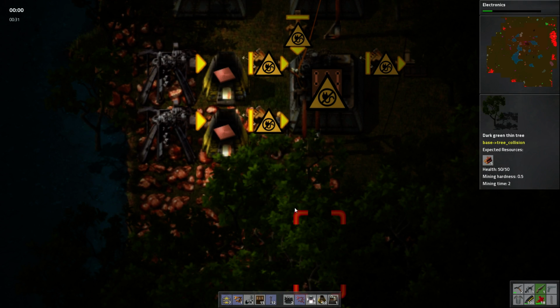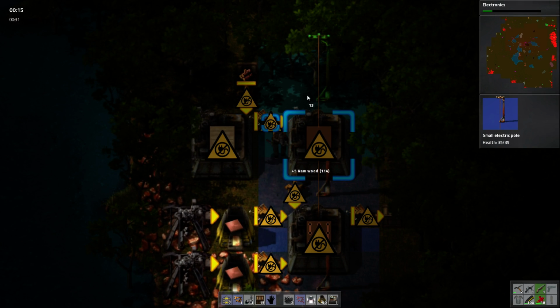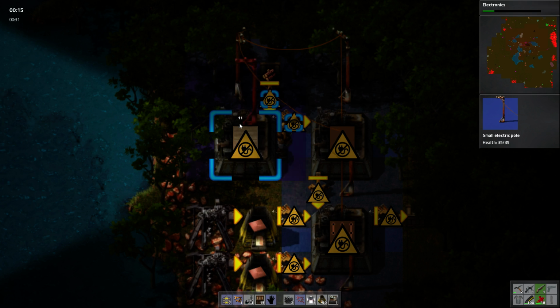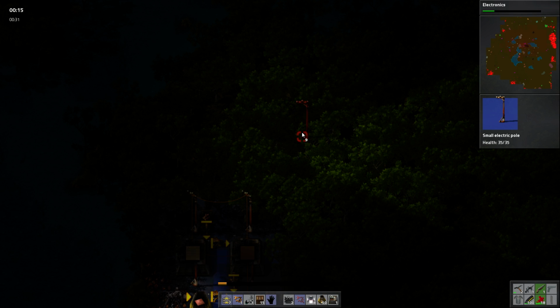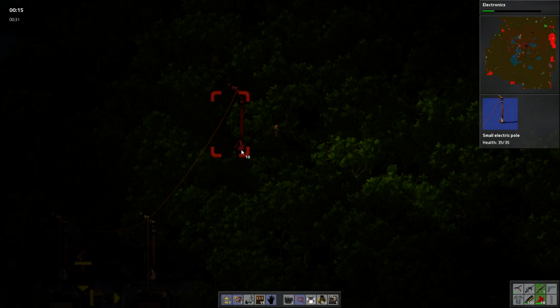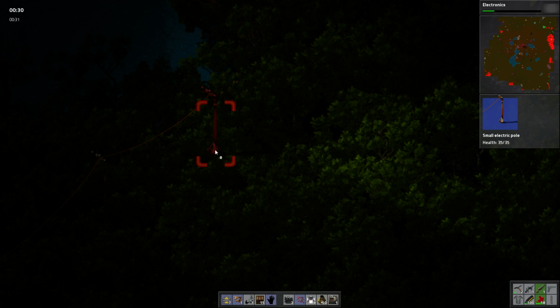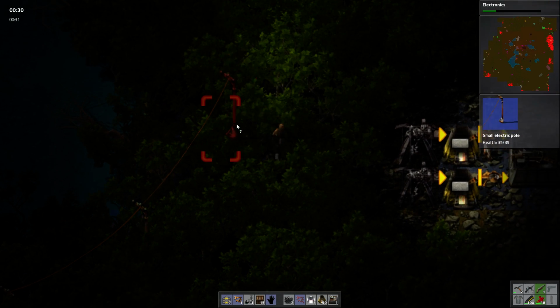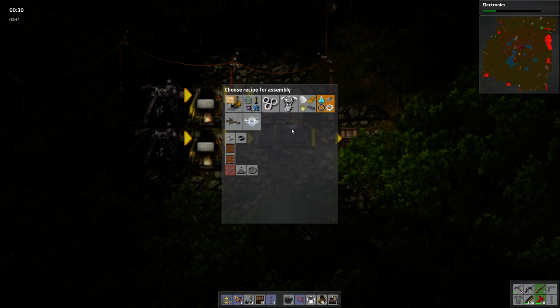Why is it not letting me pick that one up? There we go. It's kind of tricky sometimes to actually isolate the electrical poles when they're hidden in this forest. Eventually we'll have robots though, and they will be amazing.